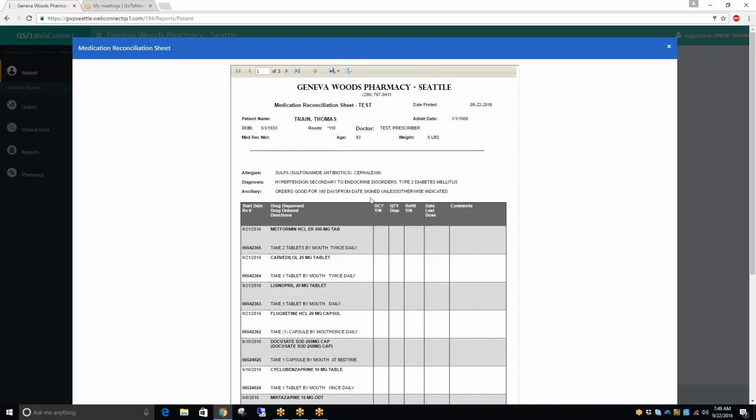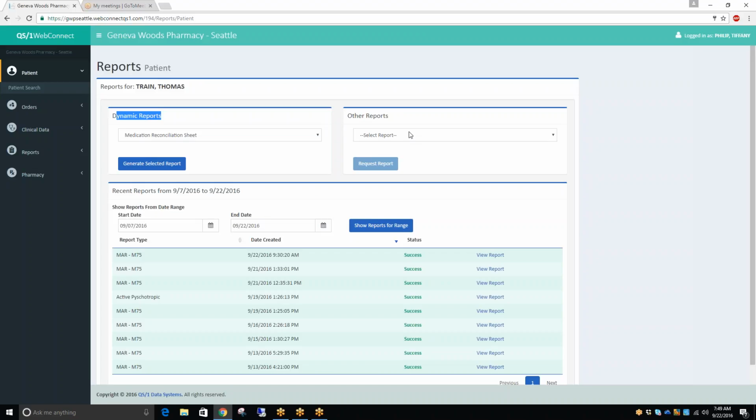This is also helpful if somebody is moving, maybe from your facility to another facility, or maybe from one location to another. There's also this date last dose column. And so this is just really helpful to go through then and indicate when something was given most recently, just so that in that transition, there's no overlap of medication. Okay. All right, and then on the right-hand side, we also have this other report section.